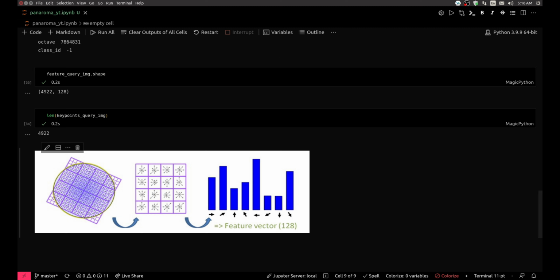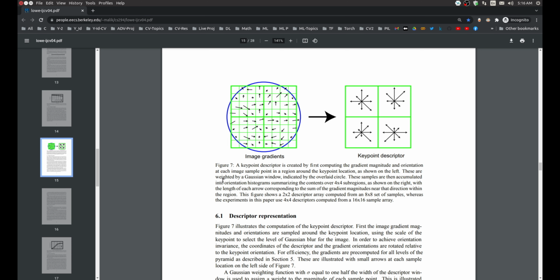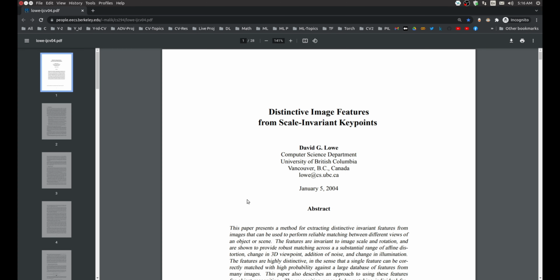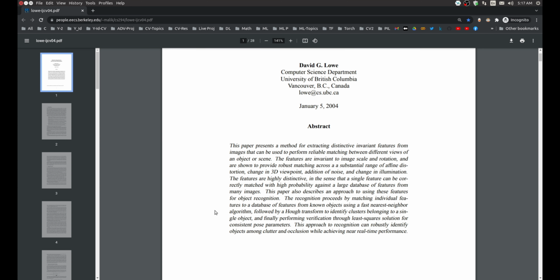Now I'm just going to take a quick look at the original paper here. This was a landmark paper published in 2004 by David G. Lowe. This is where the SIFT, scale invariant feature detection, was first proposed, and it's really a landmark, path changing paper in the history of computer vision.